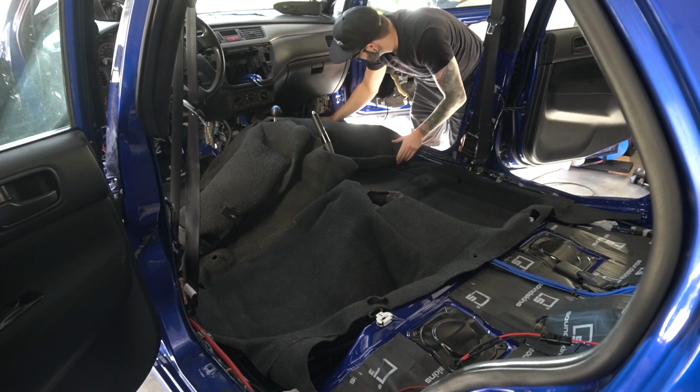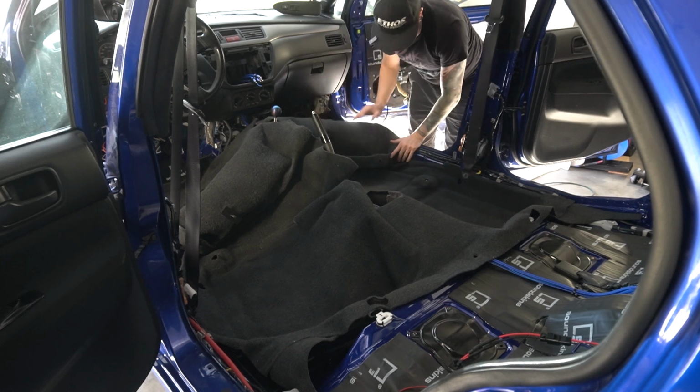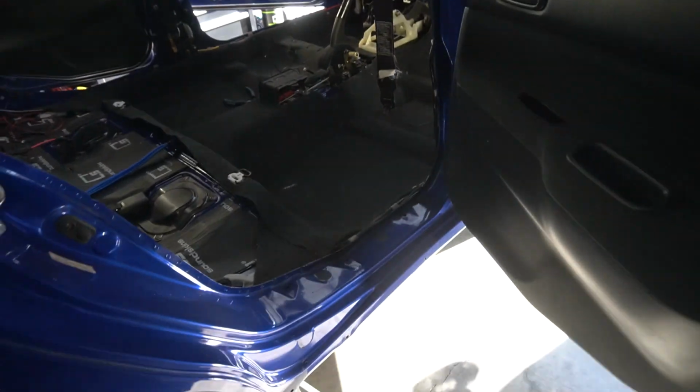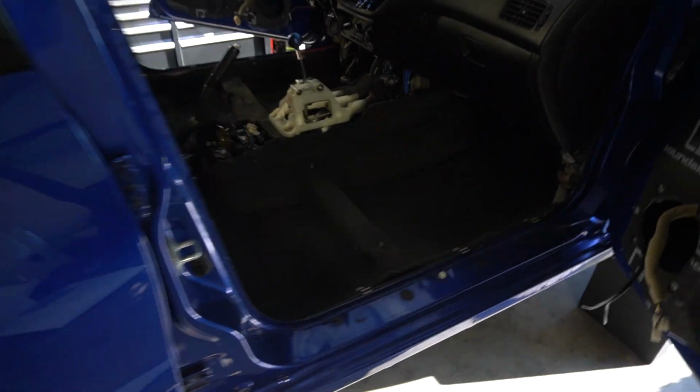but oh my word, the carpet is back in the car. I'm not gonna lie to you, that looks pretty weird. Weird seeing the carpet back in the car after so long.